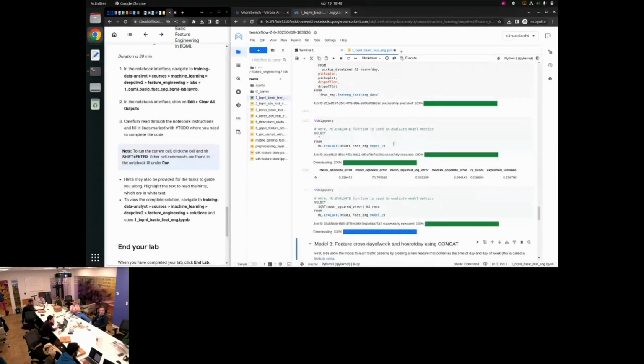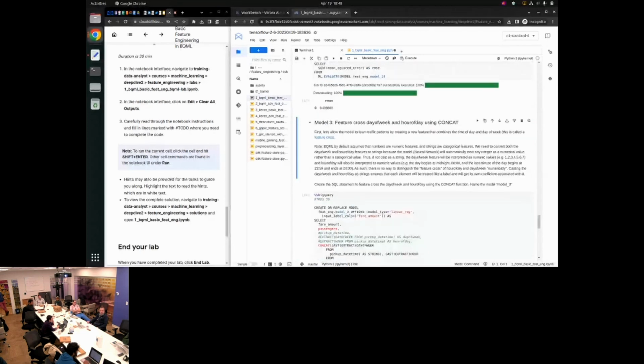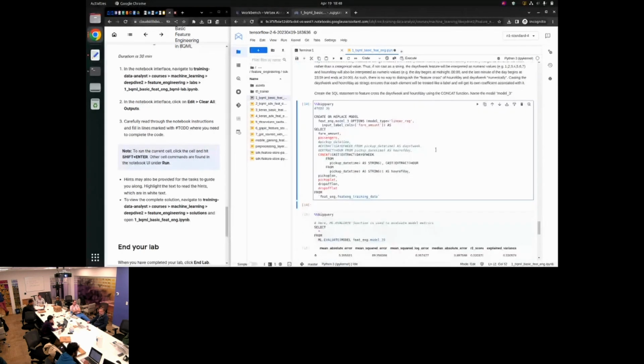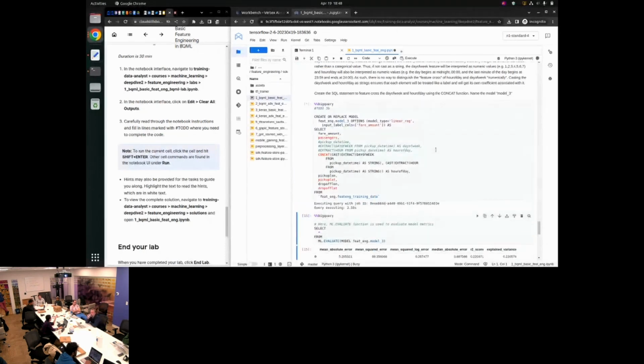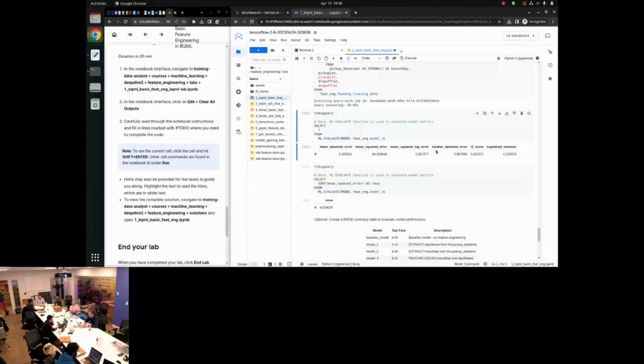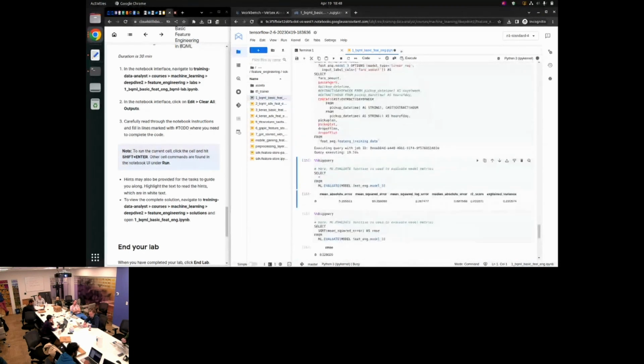So still we are not beating the number. We are at 8.4. And I think we are really close to the base model, but not there yet. So now we are going to concatenate this information and do feature process. What it does for us is now we have a combination for every day of the week and every hour of the day. I checked the number just to be sure.